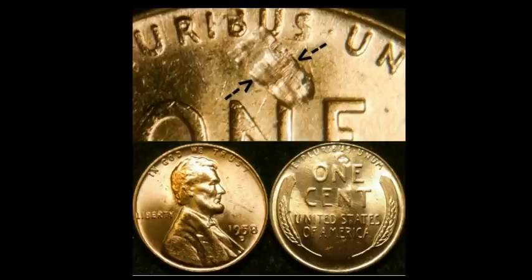This one's pretty neat. Just a good old basic 1958D. Very nice high quality coin. But it's got a little bit of a strike through on the reverse. Now you can make the argument it's either a strike through or a delamination. When they're this small and this fresh on a much newer mint state coin, you could probably go either way. This one sold for $8. Again, if it looks too minor to list on eBay, then you're probably not realizing the full potential of the market for these coins.